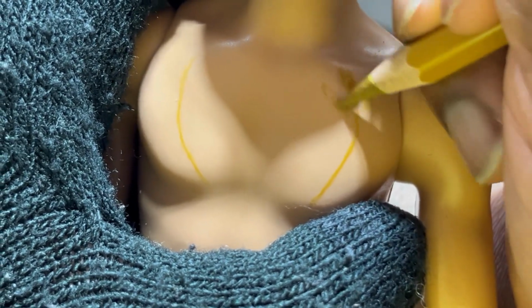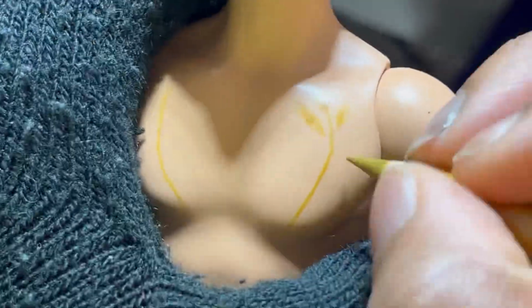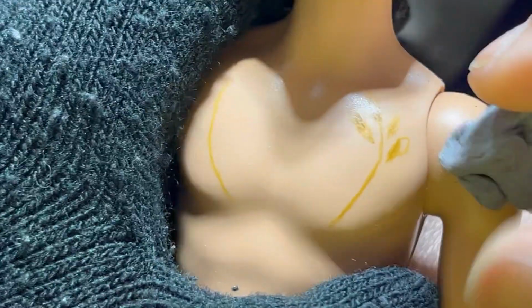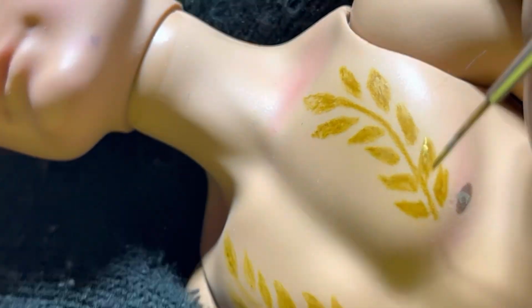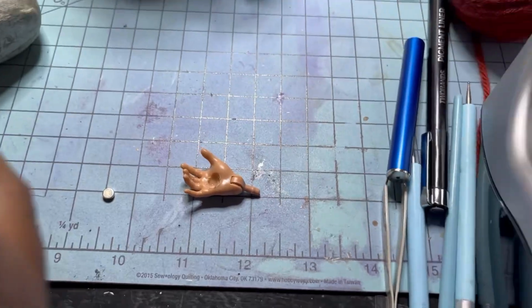So once I decided to make a chest tattoo, there was absolutely no going back. When I decided to make this chest tattoo here, I knew that he was going to have to be shirtless at some point, because what's the point of putting a chest tattoo on and then putting a shirt over it? So I knew there was no going back. We're having our first ever shirtless doll.